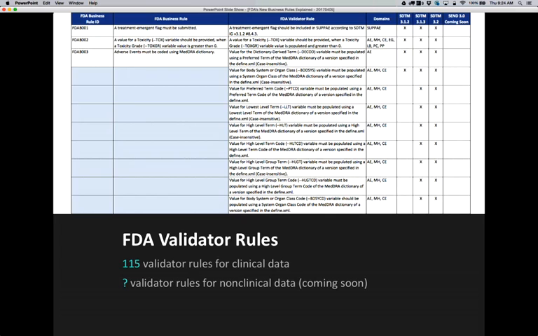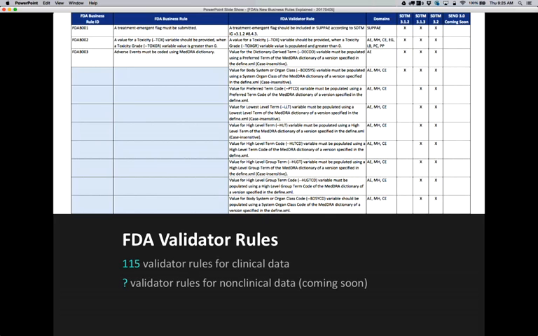And you'll notice in the first two columns, there's a whole bunch of blank cells. When I first looked at this, I was actually confused. I thought, what are these other rules that don't have an FDA business rule? But then I looked closer and realized that the blank cells just mean it's the same as the previously completed cells. So all of these blank rows actually apply to the third business rule, about adverse events must be coded in MedDRA. So don't get confused. These are just designed to separate out the business rules so it's easier to read. But you have full traceability here between the business rule and the actual validator rule that is implementing it.